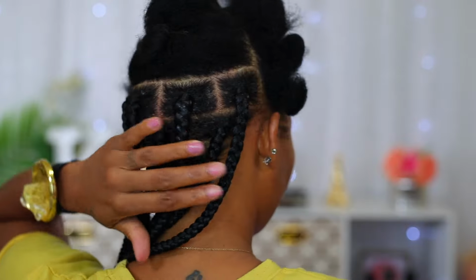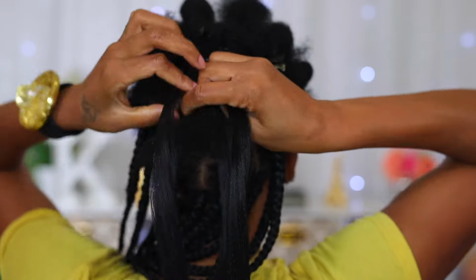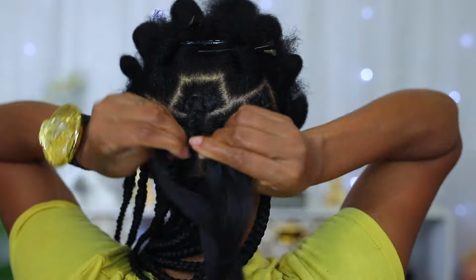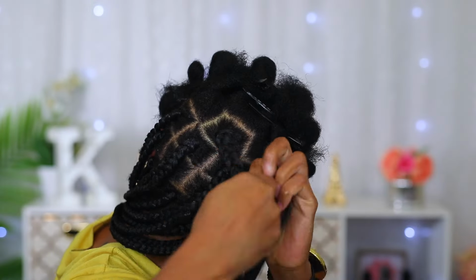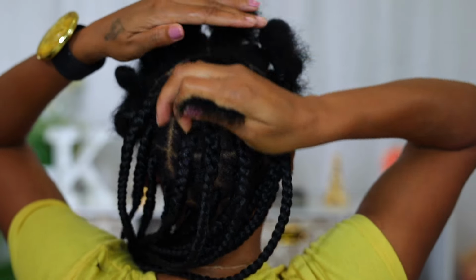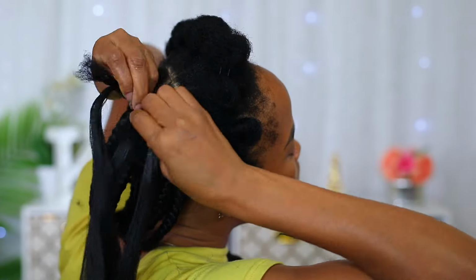Okay guys, I've finished the 3rd row and did 4 braids in it, and the row up after that I'm gonna also do 4 braids. Now for the row after that, which is the 5th row, I'm gonna split it in 3. And for the final row in the back, I'm gonna go ahead and split that one in 2. Now I'm gonna go ahead and braid the final one in the back before moving on to the front.